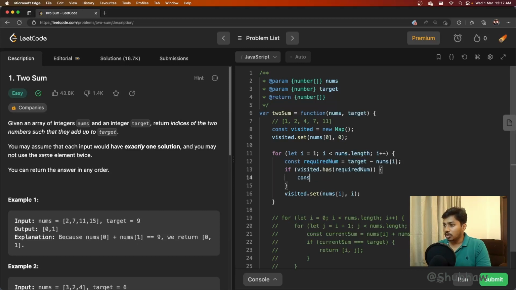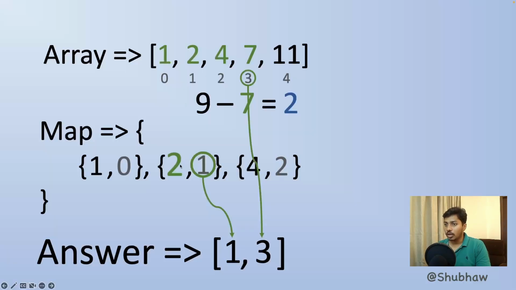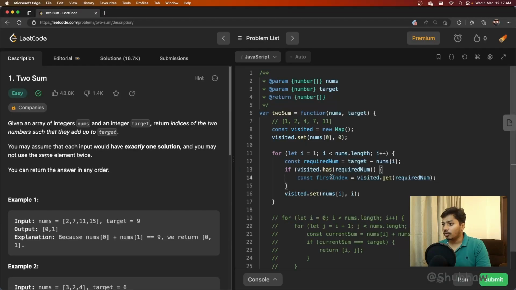So we will get the first index, and that will be visited dot get required num. Since our required number is 2, visited dot get of 2 will return the value of that number, which is 1 here. So our first index will be here.